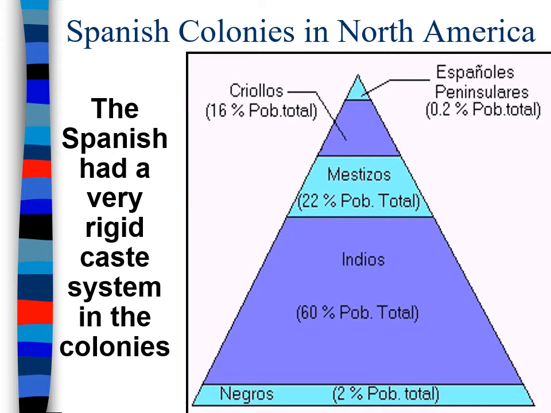The Creoles, the Creole kind of natives, more European, again, farther removed from the indigenous people. At the very, very, very top, the smallest portion of society in the Spanish colonies are the Europeans, the Spaniards from Europe that are at the absolute top of this pyramid. So it's a very rigid social hierarchy in the Spanish colonies.